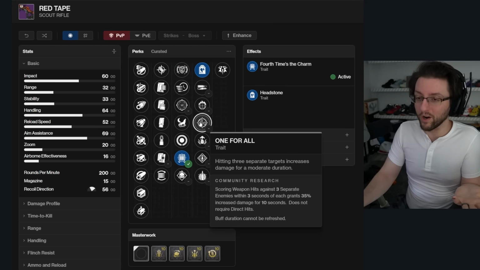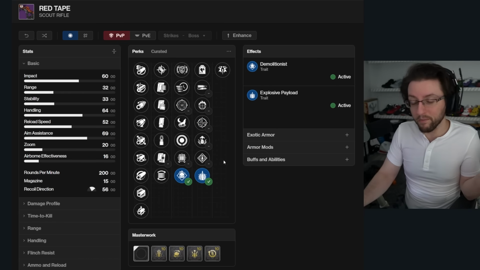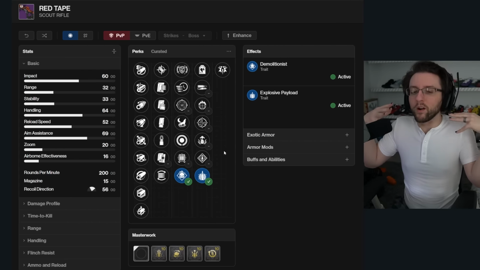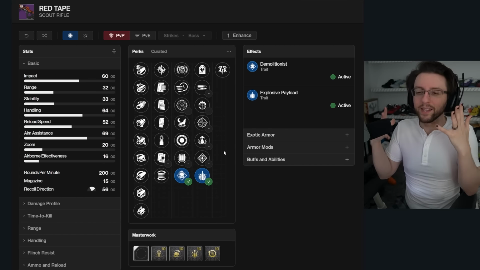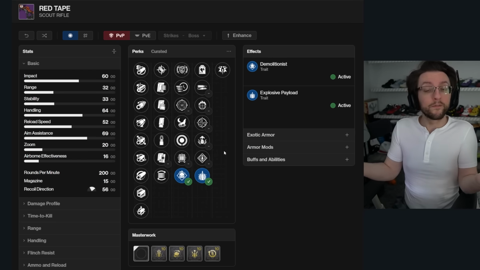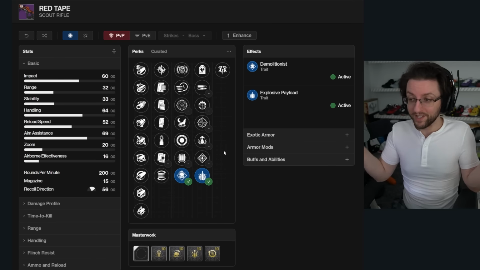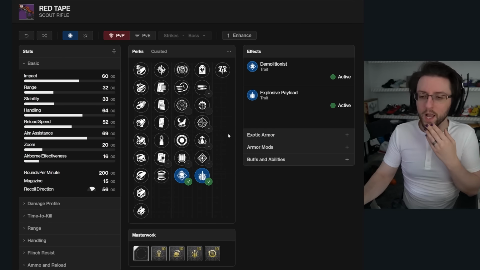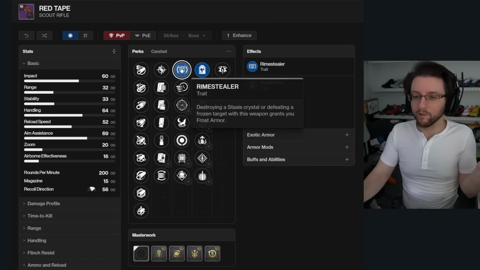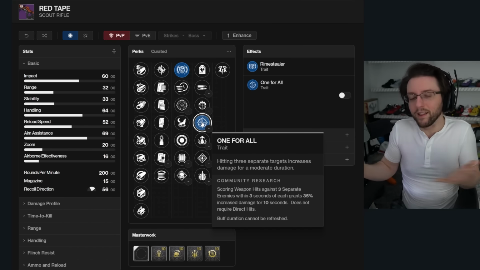It's got your 4th Times the Charm. It's got One for All. It's got Keep Away. It's got Demo. It's got Explosive Payload. I know people still really like Explosive Payload on their scout rifles. But these are things that you can get in other places. So unless you specifically want a stasis weapon for a stasis thing, which maybe you do for this episode, because there are some things that trigger on rapid precision stasis weapon hits, right? Unless you want a stasis weapon in particular, again, you're probably going Rime-Stealer and Headstone. Otherwise, you can get a lot of these things in other places.